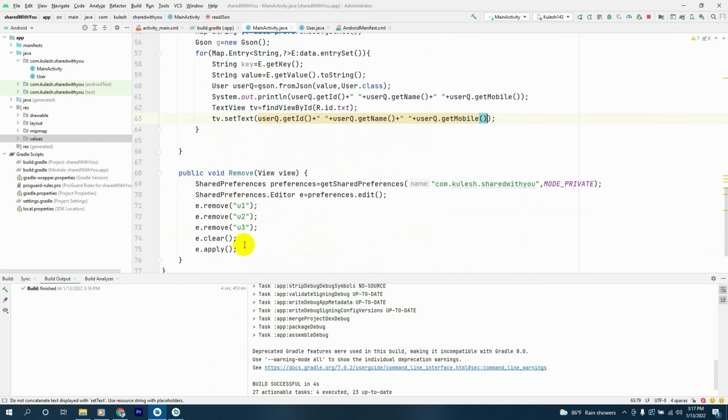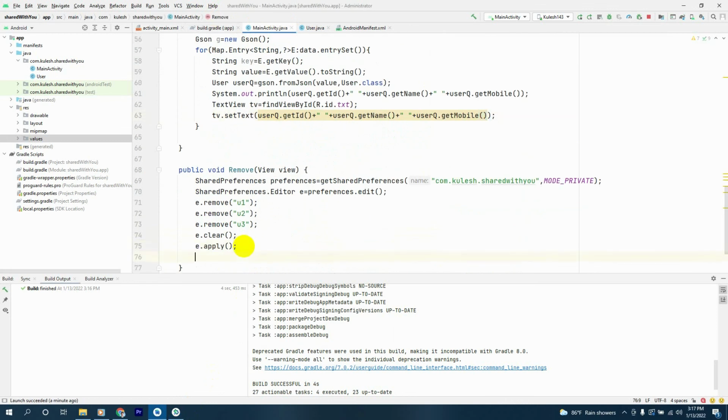We'll have toast to say if the share preferences got removed. We'll have toast here, get application context, and the toast will say remove.